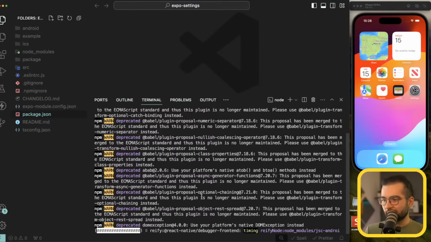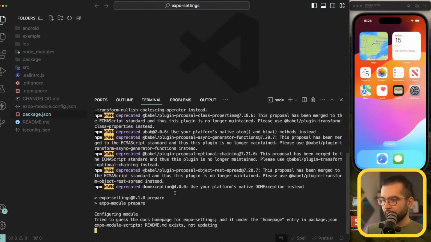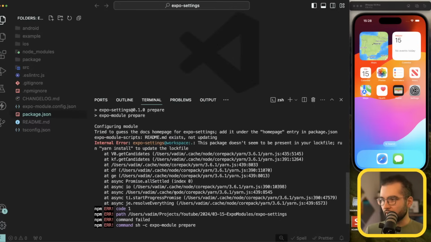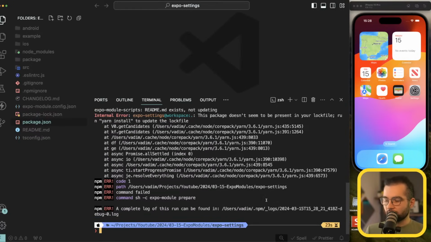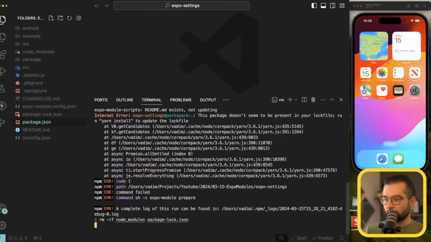These are just warnings. So far, so good. And no, it doesn't want internal something. This package doesn't seem to be present in yarn install. They don't even understand which package. This one? Let's try that with yarn.